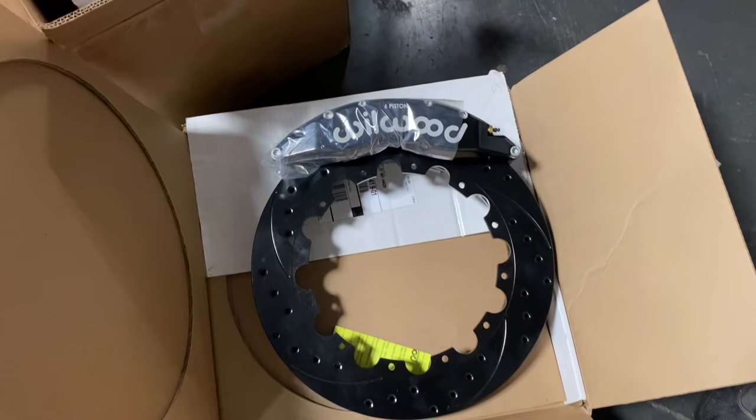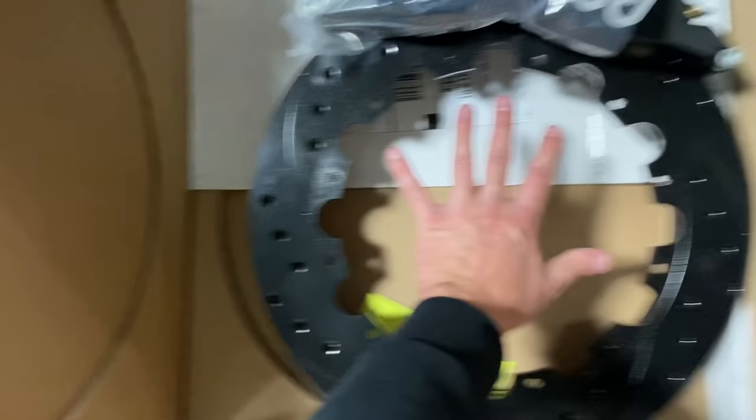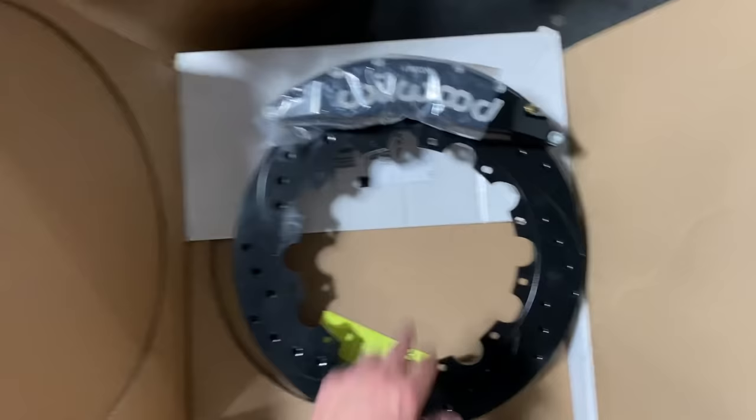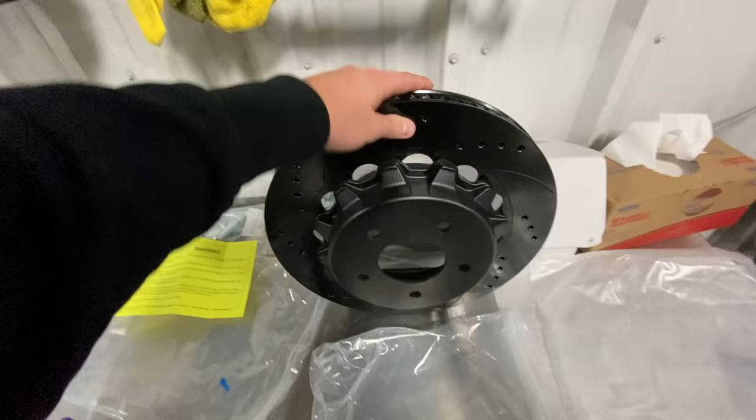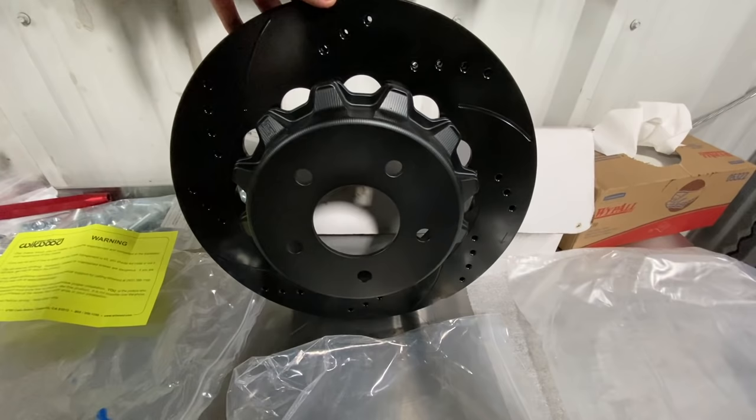We did pull the 6-piston calipers out of the package. Yeah, those things are massive. Just to put it in perspective, that is a 16-inch rotor. That's my hand in there. So, yeah. Big boys. All right, got the first rotor kind of completed here. You can see there, this is the rear rotor, so it's got a pretty big hat on there. That's what it looks like all done up. And then we just got to do the front rotors now.